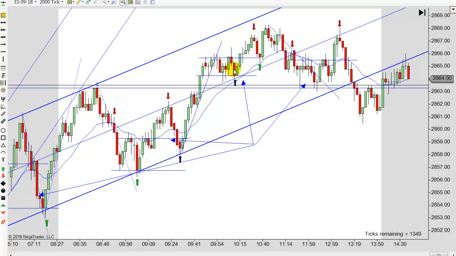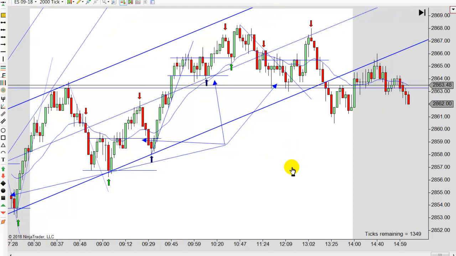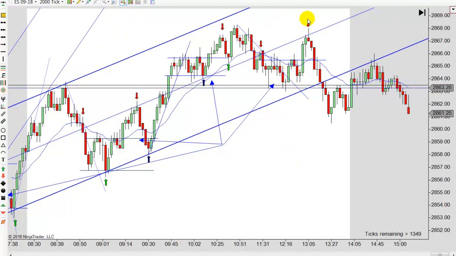Same thing right here. Quickly takes off, backs up, bounces. Same thing right here. Quickly takes off and breaks out, backs up, and this one didn't bounce quite the same way, but it still bounced. Most of the cases they just traded back down temporarily and then bounce. This one actually just shoots right on through and then bounces.